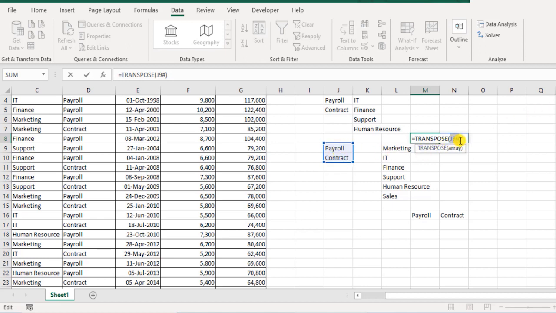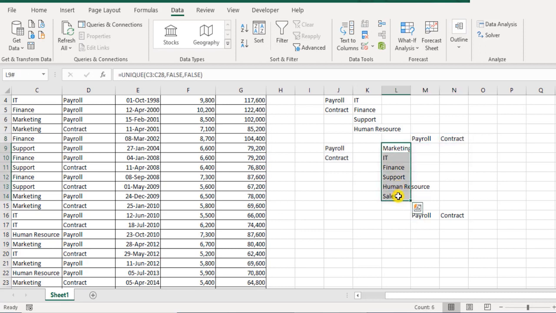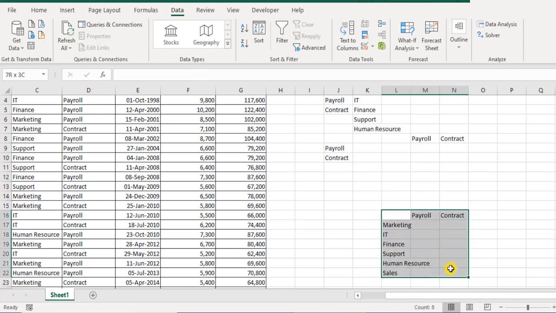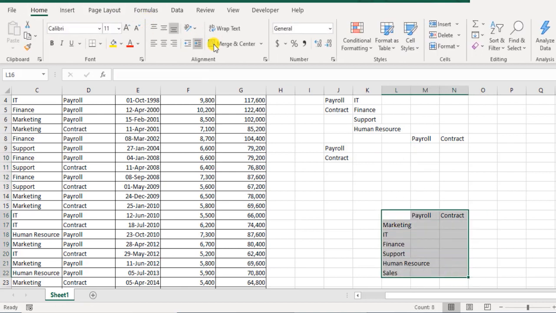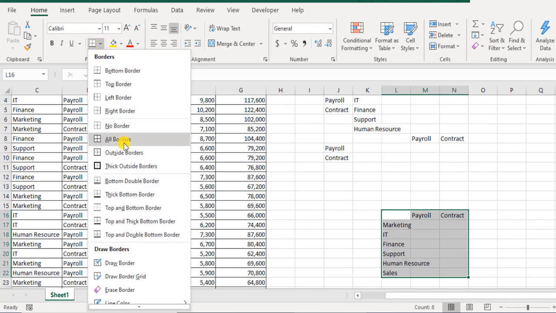So how did you get this J9 hash? It's exactly this function here, unique. So if I replace that J9 hash with this function, this is what we get. And it gives you the same result. In a single formula, you get both these tasks done. Okay, so you might want to avoid redundancy, and then we can just bring this down over here, and you have a table ready for your analysis. You just need to get in the values now.